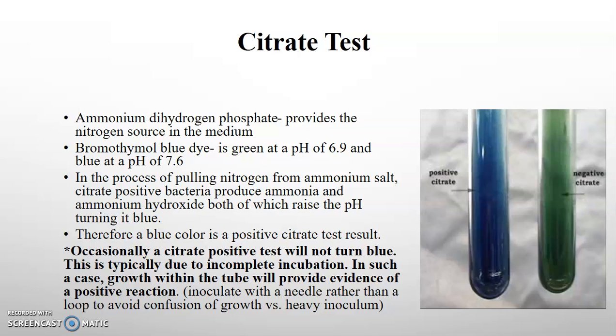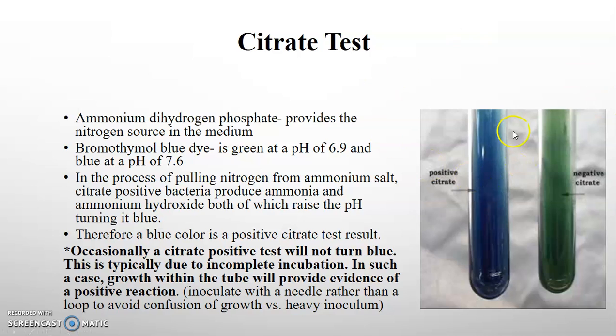So how do we know if the test actually produced positive or negative results? Typically, it's indicated by a color change. With the citrate test, if it turns blue, that's a positive result. If it stays green, that's a negative result. Remember, it was green to start with. So if it just stays green, that's negative. That means your bacteria does not have the citrate permease enzyme, and your bacteria are not able to use citrate as a sole source of carbon.